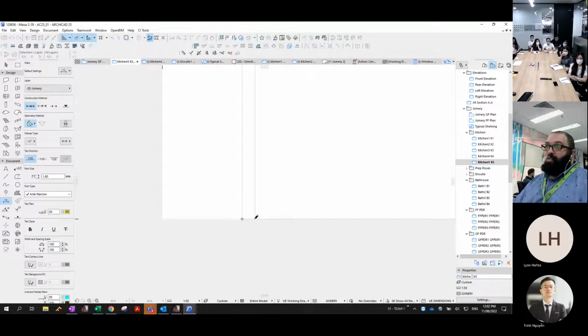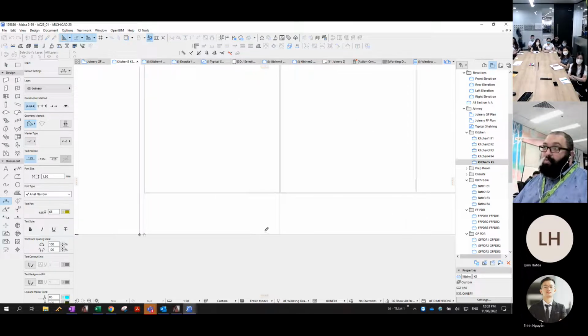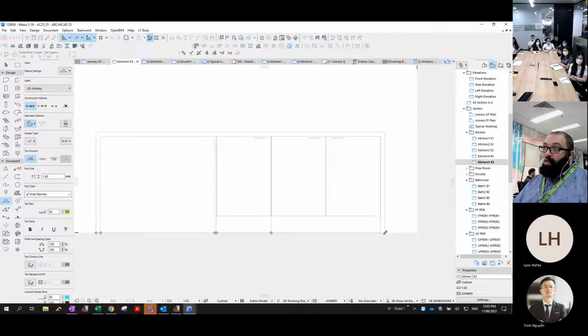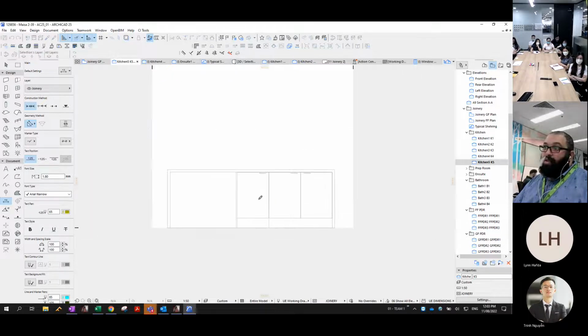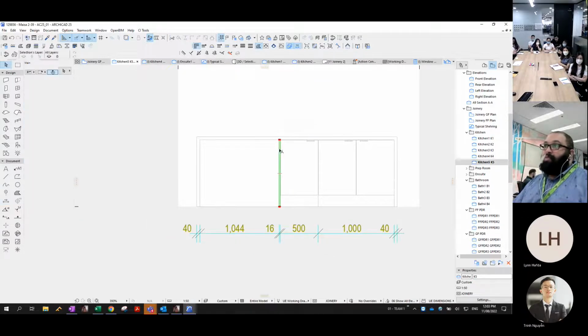and you dimension the base of it, do you recall last training session how we discussed live dimensions versus static dimensions? How the little circle dictates if it's a live dimension. This is a live dimension if you dimension to the base of it. There we go. That's a single cabinet there, there, there. And I dimension it.